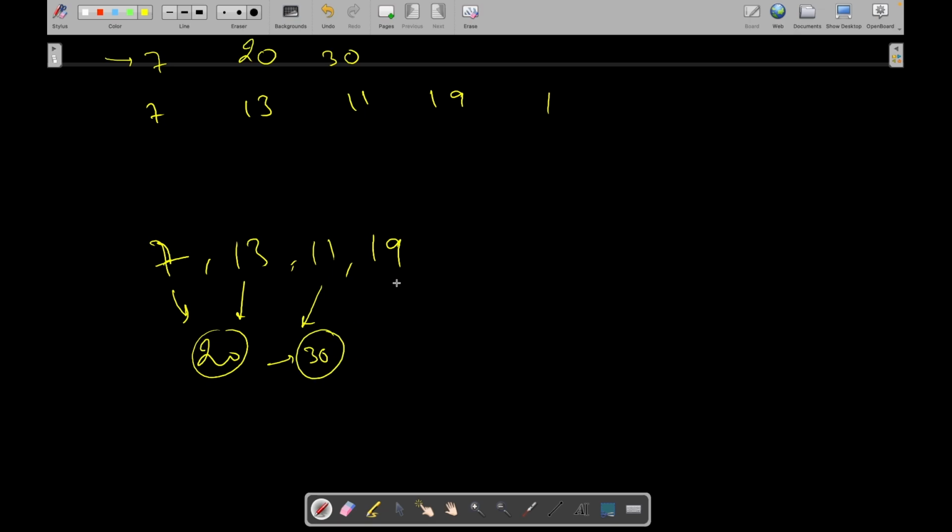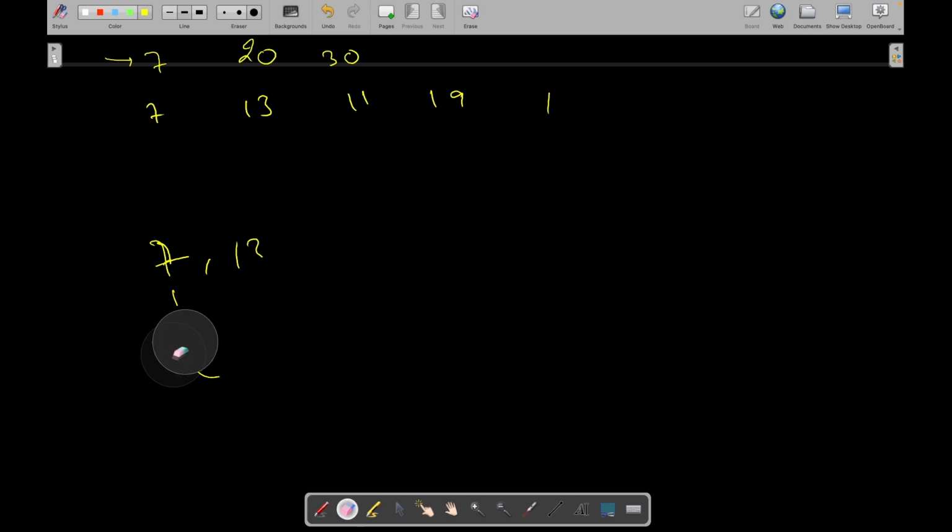And now the first player does not have any choice because there are only two numbers left, so she will just add these two numbers and the answer will reduce by 1, right? So what happens here is 30 plus 19 is how much? 49, right? So it will become 48. So I hope you are getting it. So let's write the answer.